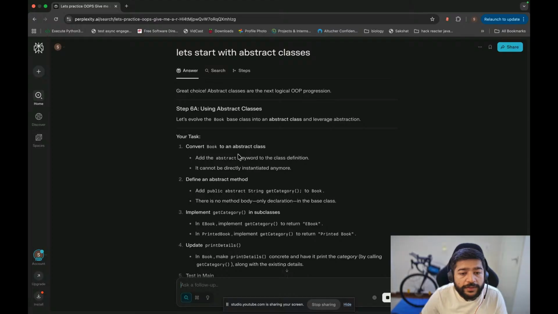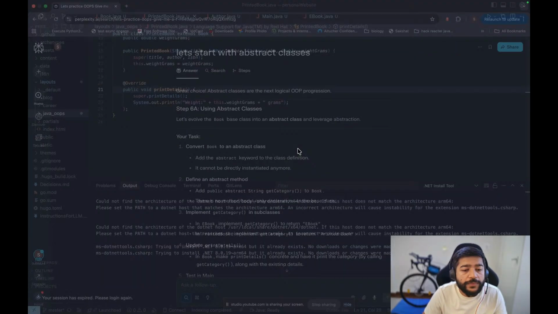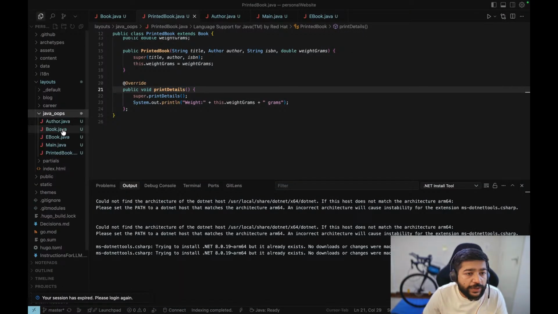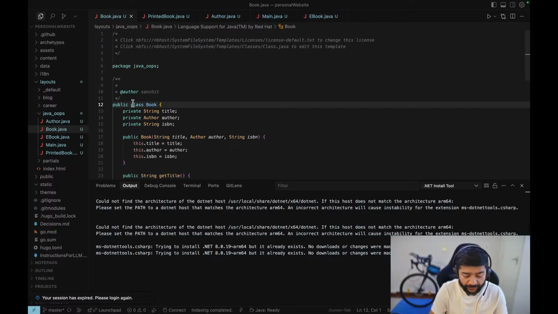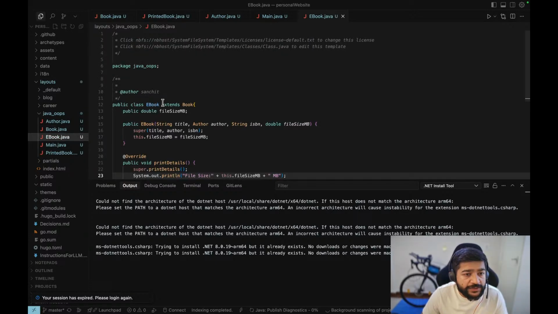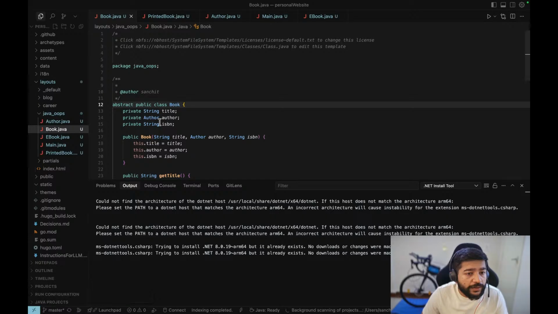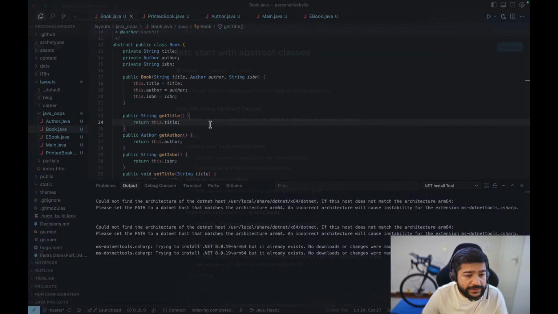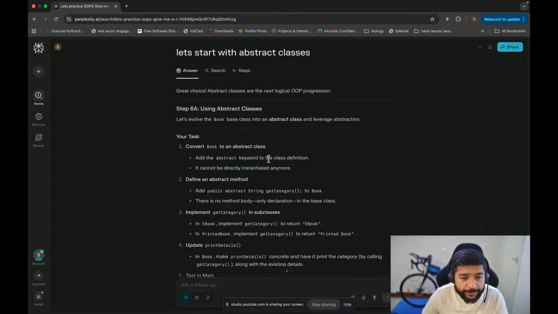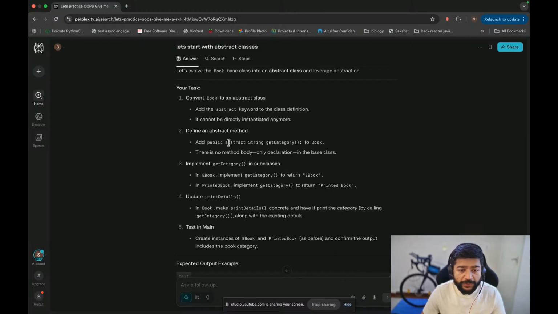All right. So let's make book an abstract class. I think all we need to do is add the abstract keyword. Now it's an abstract class. Let's see if this throws any error. No. The second thing we have to do is define an abstract method: public abstract getCategory.